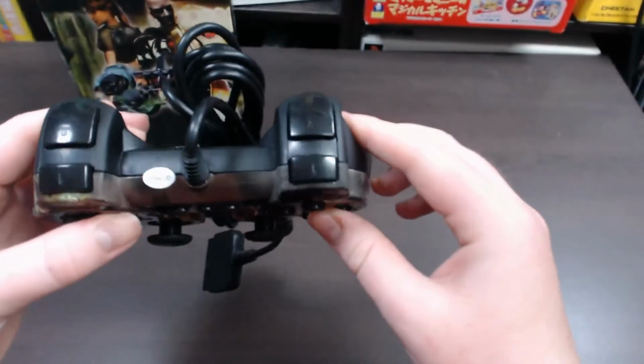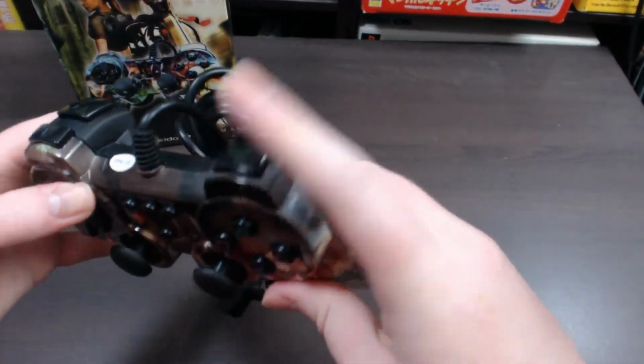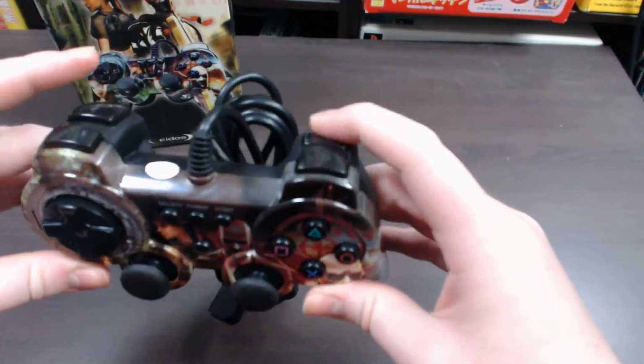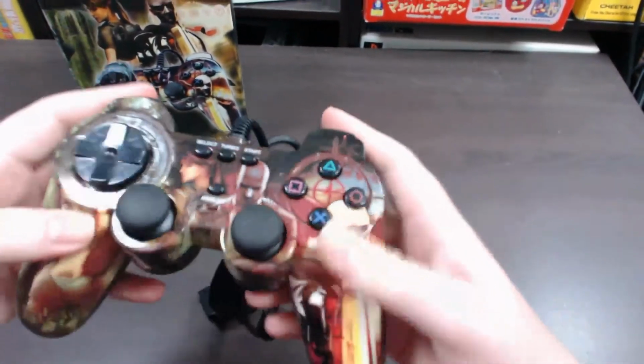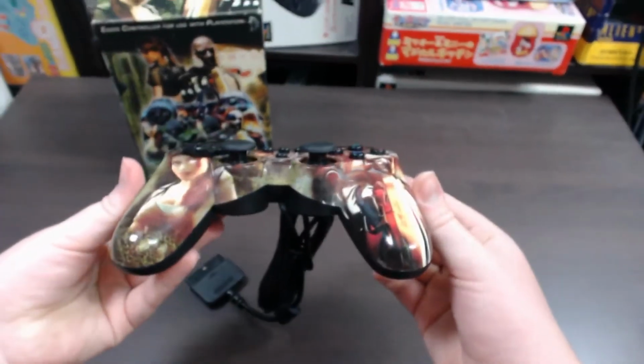And on the back, of course, you've got the bumpers. And these also respond very nicely. Very nice to use as well. Show you the sides of it.